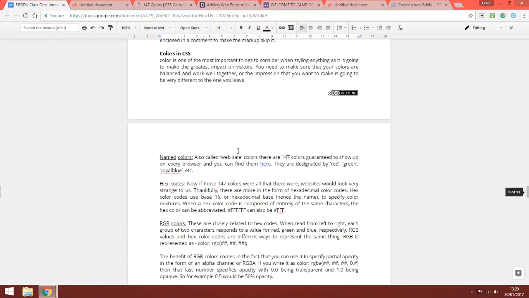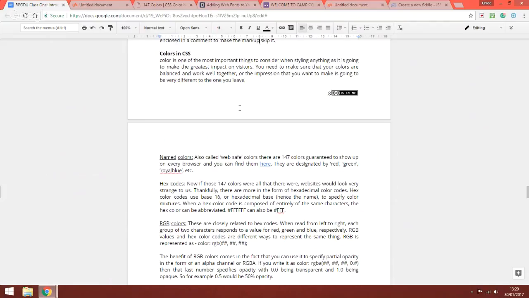Now, one of the most important things for people in their styling is colors. Color palettes are generally where designs begin. And while this is in no sense a design class, I will show you how you can make your designs come to life and make sure that they can be read by all of the browser windows viewing them.